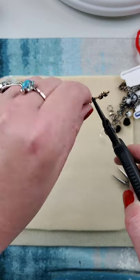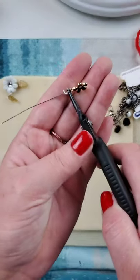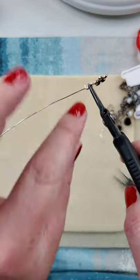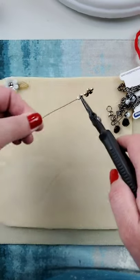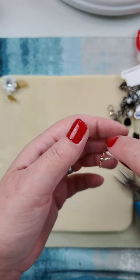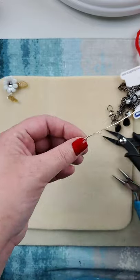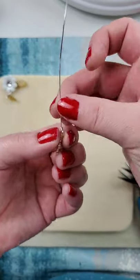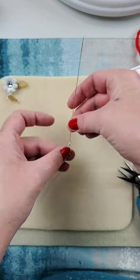You guys, I just taught my aunt how to bead over the vacation break, and what I found out she was doing, so I will mention this, is that you just spin the tail. Don't spin this. She was doing a twist tie kind of motion, and we didn't realize it until later. So FYI, you're only spinning that tail, and you're leaving this one straight. Okay. So there's our charm.